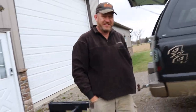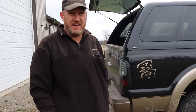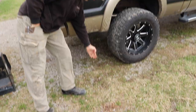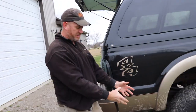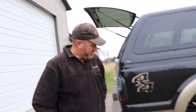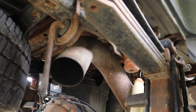And then what happened to your exhaust system? Because you had told me one time, oh yeah, by the way, the exhaust just fell off the truck. And I was like, what? It fell off the truck. We went on a little weekend getaway, and when I went to get fuel, my exhaust was hanging down. So I just grabbed it and moved it a little bit to try to lift it up, and then it just fell off. So I threw it in the bed. Now it's in the barn, and now I've got an axle dump. There's the old axle dump right there.